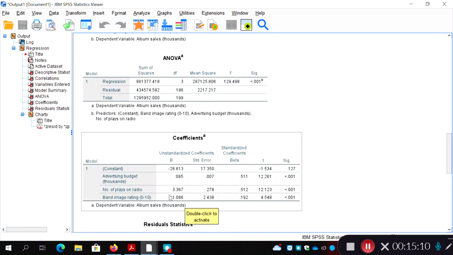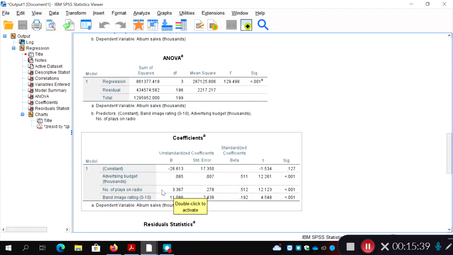And if you remember, when we look at our unstandardized betas, in the row labeled constant, it gives us the value of the intercept. So that's the value of the dependent variable when you input 0 for all your independent variables. So in this case, it's negative 26.61.